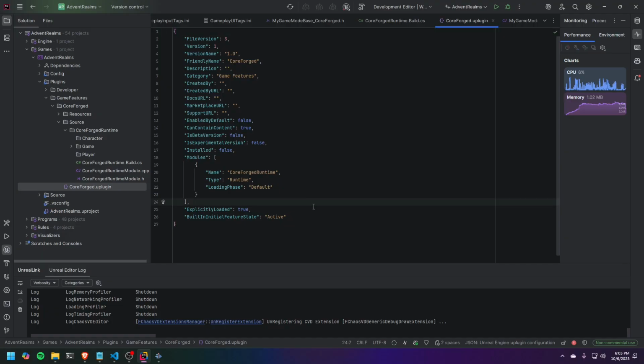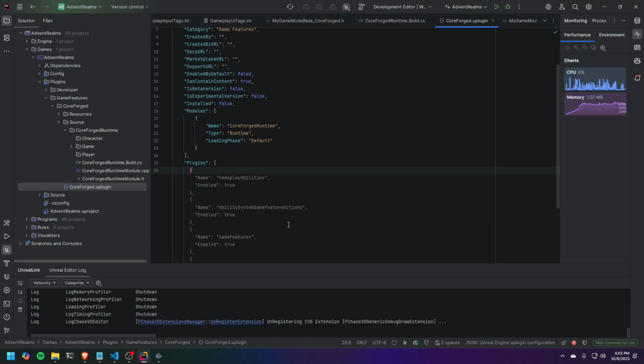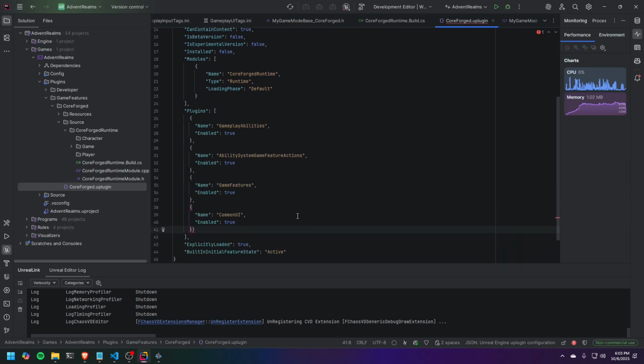And under here, under modules, we want plugins. Input abilities, input features, comment UI. And we want gas companion.